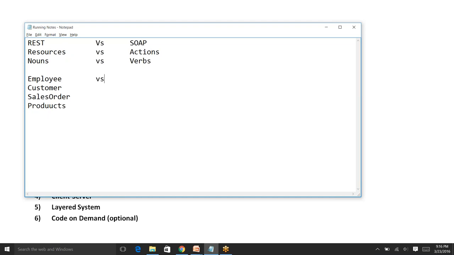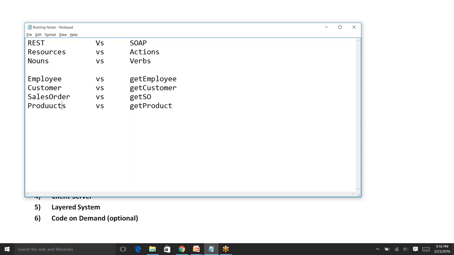As opposed to that, in SAP we have methods: get employee, get customer, get sales order, get product.